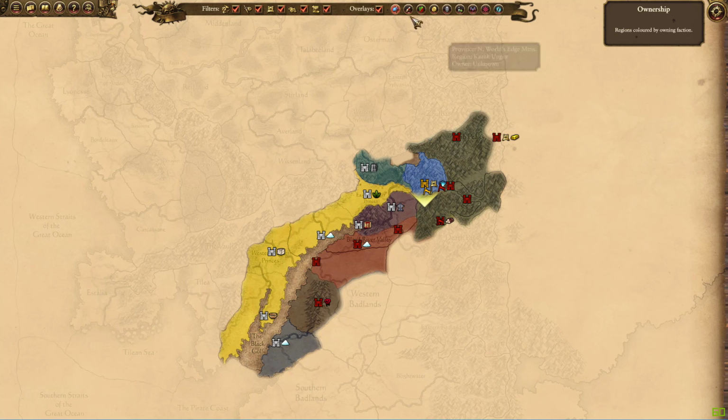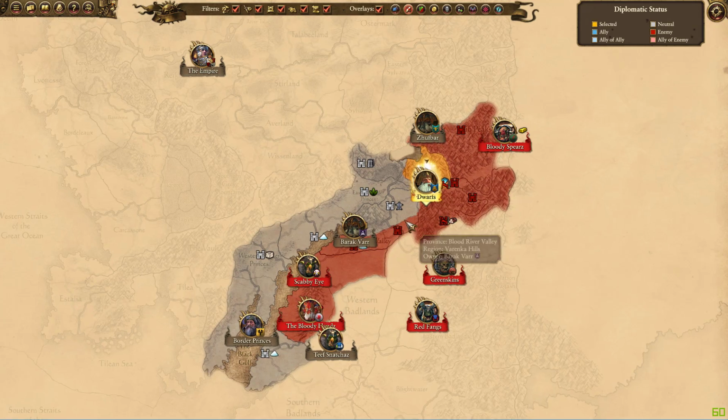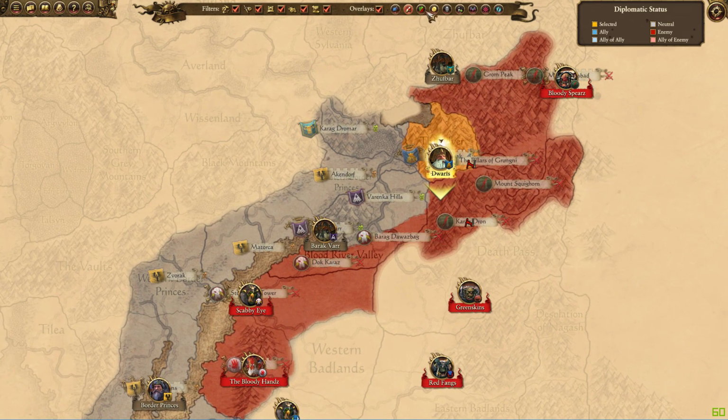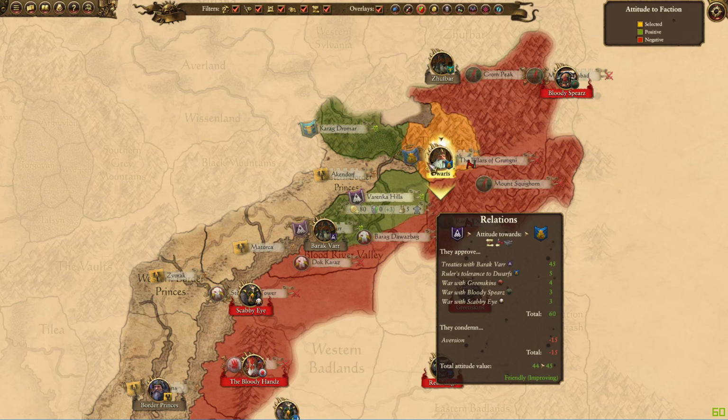You can actually click on some filters here. Let's look at the diplomatic status. So we're at war with the Bloody Spears, Greenskins, all the orcs. We're just at war with them immediately. That's going to get the action going quick. Attitude. We're friendly, looks like, with these dwarven factions. So we might want to start trading with them right away, if we aren't already.